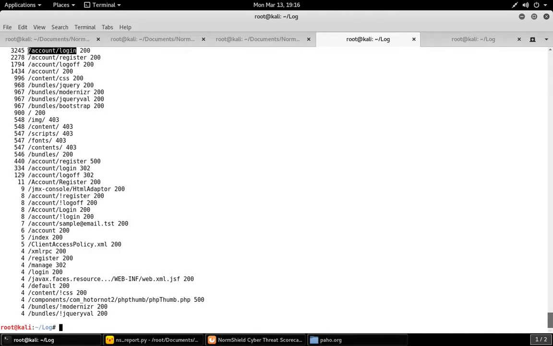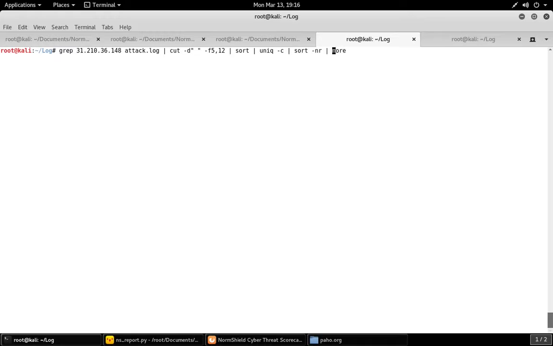This time I will put another grep statement here. I'm gonna put account login here and put another pipe here. This time let's not sort, because I need the full line to take a look at. First I'm gonna grab the attacker's IP address, and then I'm gonna grab the account login page.